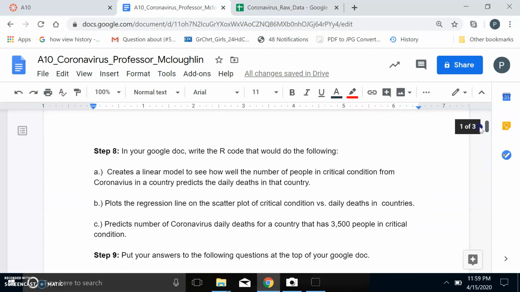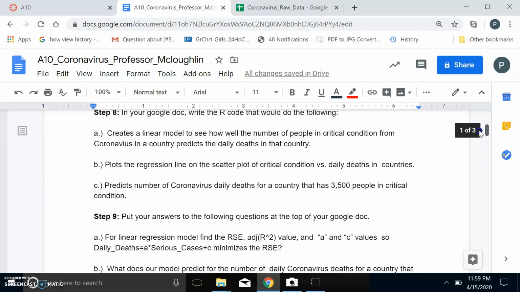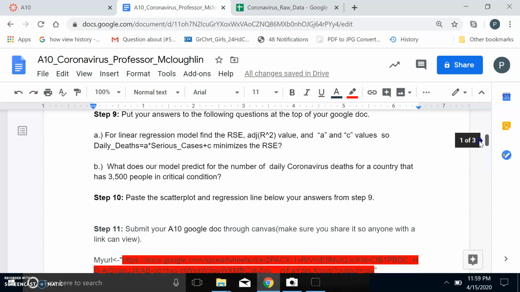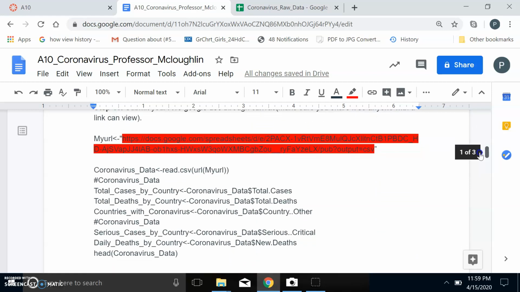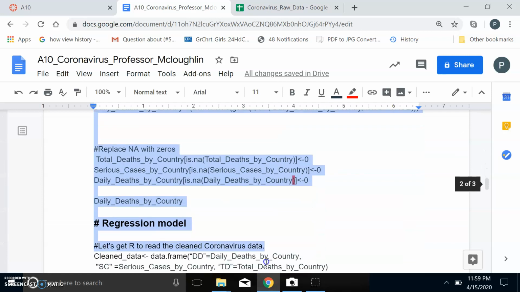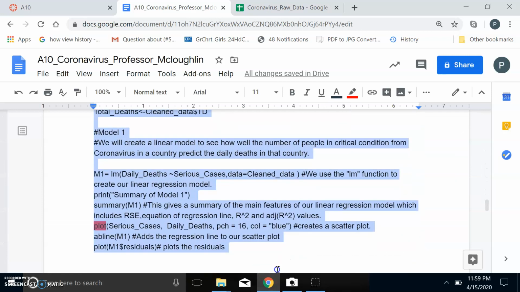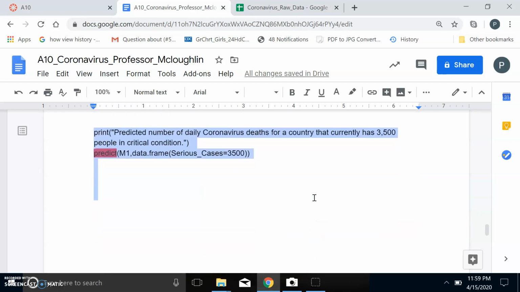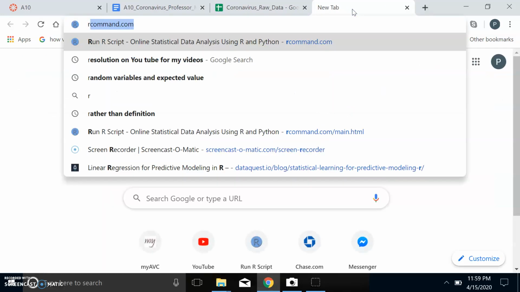So now we have to answer some questions, but let's run this R code. Okay, so let's take the R code and run it. So it starts here. Okay, there we go. Copy this. Go to run our script, so R command.